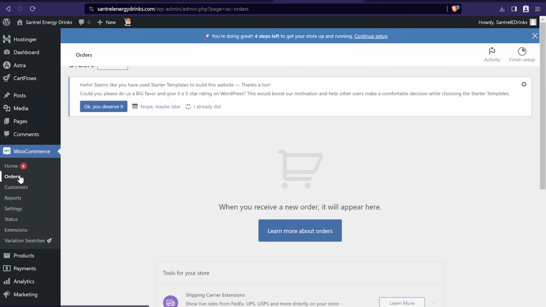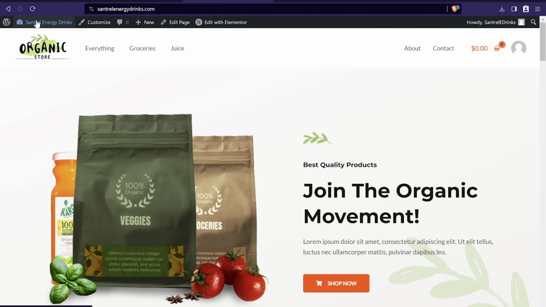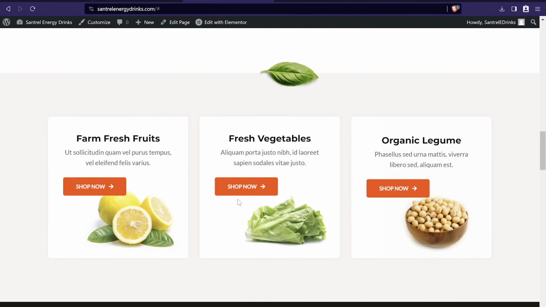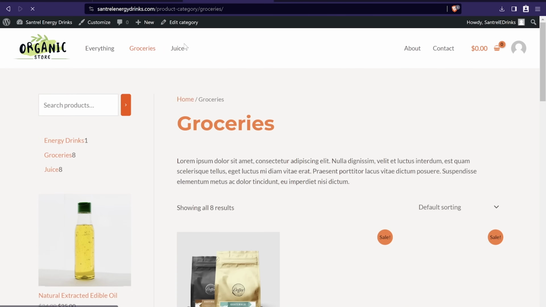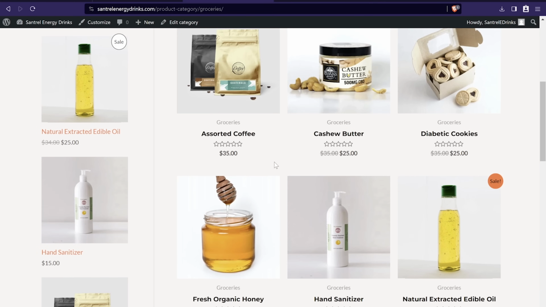Now, if you click on orders, you'll see this is going to be a list of once you receive an order, where it actually appears so you can package it and actually get it out on time. All right, so I think we have a pretty good crash course there on how everything works in WooCommerce. If we just click on the homepage on the top, so if we go over to our website, I recommend going through everything, testing it all out, testing the buttons, testing out the entire order process, and then actually going through with a sample order to make sure everything works properly. And then once you're ready to go, you can start marketing your website.